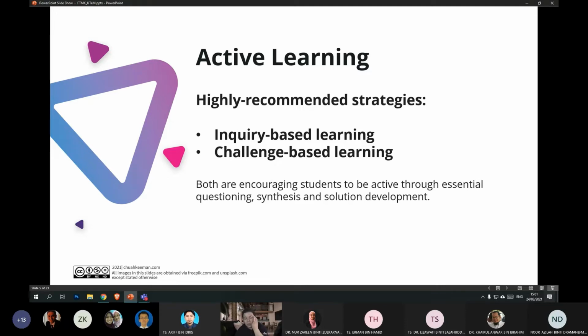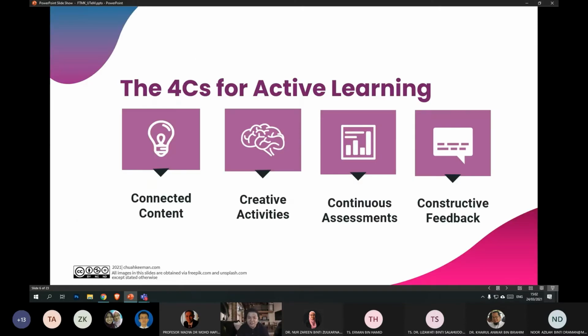All right. So I think these are the two main strategies that you should really consider for inquiry-based learning. You don't have to depend on whatever I'm telling you. You can always search in Google Scholar alone. There's so much sharing on this, and also on YouTube, so many videos on this already. But what I'm telling you now is some ideas on how you can apply these two things in your active learning lessons.